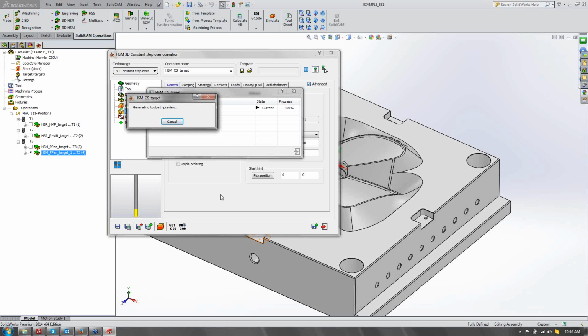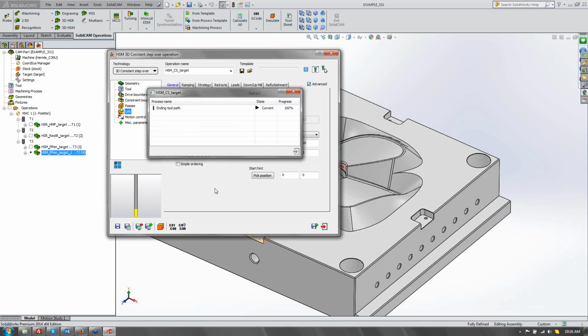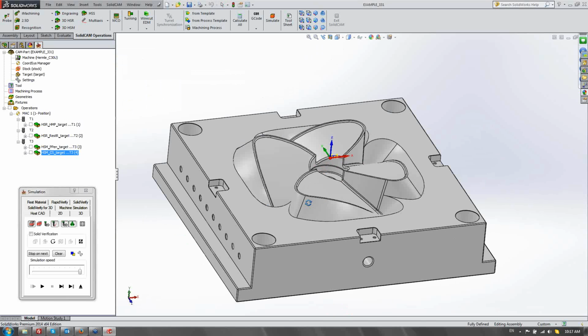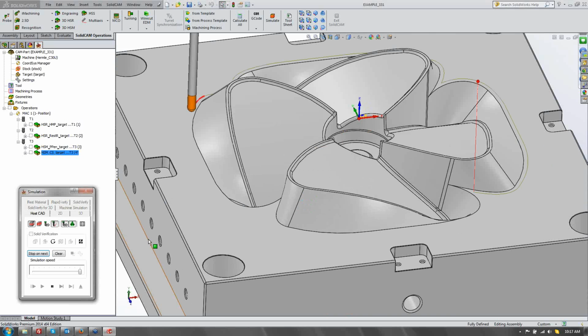We finished the calculation. Now I want to run the simulation to see really the nice toolpath here with this part. Now if I do zoom like this, you can see how the toolpath is working.